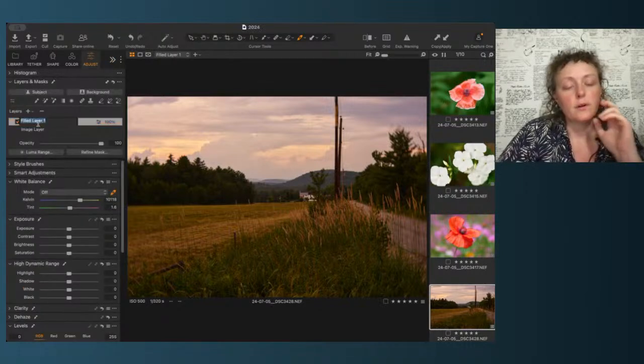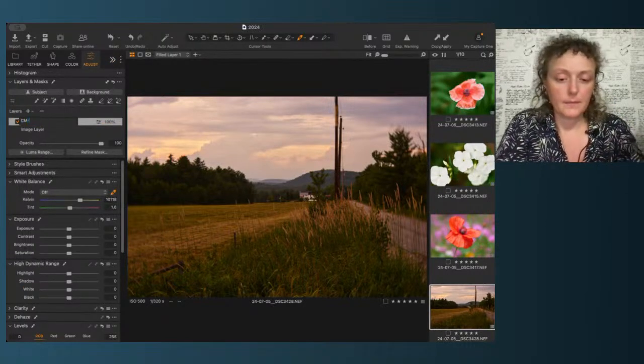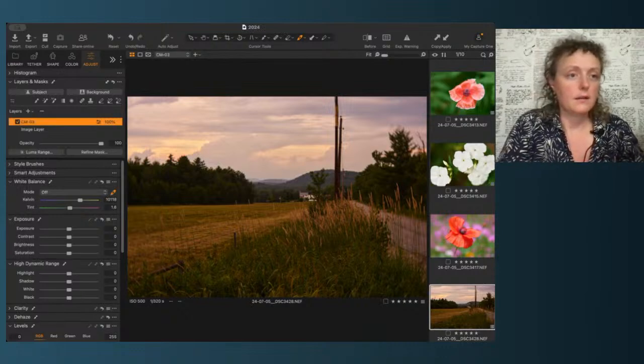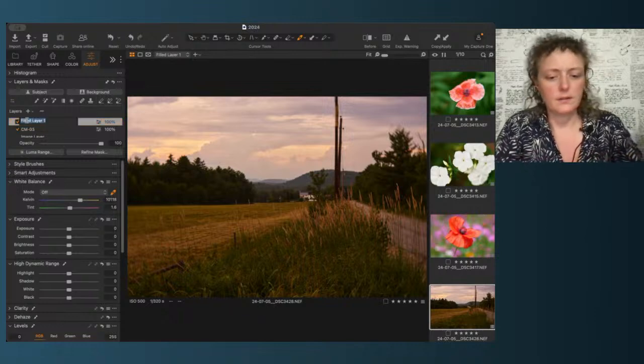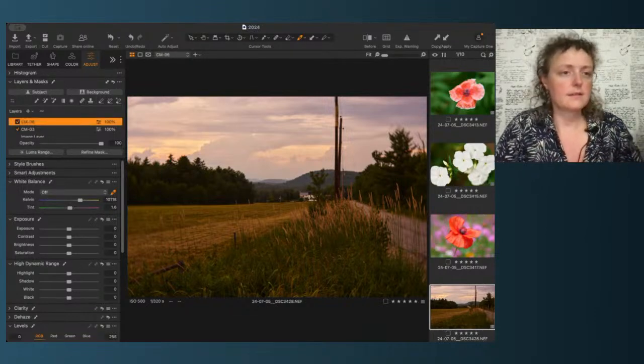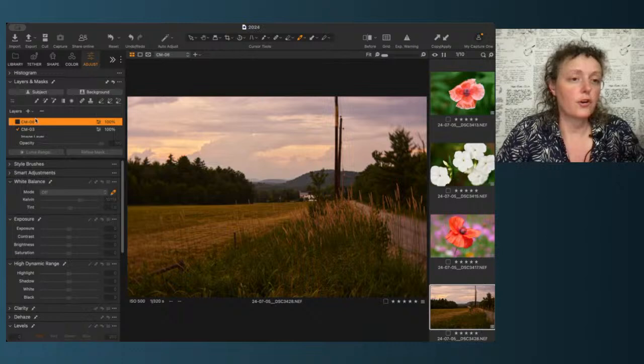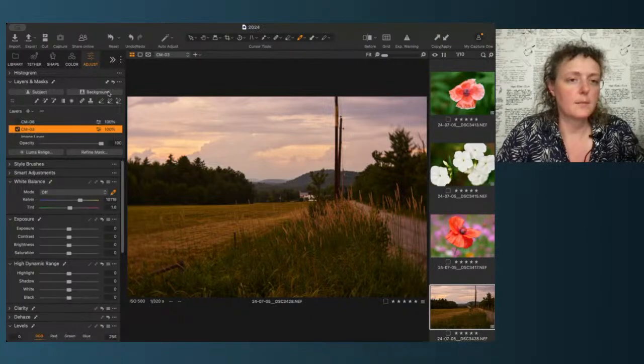So we'll do CM3 here. And then I will add another filled adjustment layer, and we'll do CM6. Okay, I'm going to just turn off CM6, click CM3, go to the 3 dots, apply adjustments from Cinematic 3, apply, and then I can bring that down to 60.